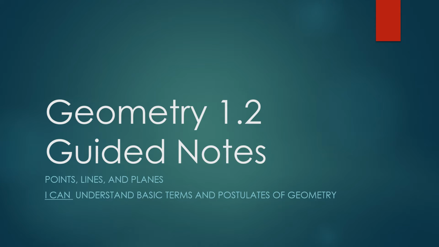Today we're going to be covering section 1.2, which goes over points, lines, and planes. This section is kind of nice if you weren't a big fan of algebra. There are no calculations in this section, but rather we're going to be focusing on learning some basic terminology and some postulates of geometry that we'll use going forward.